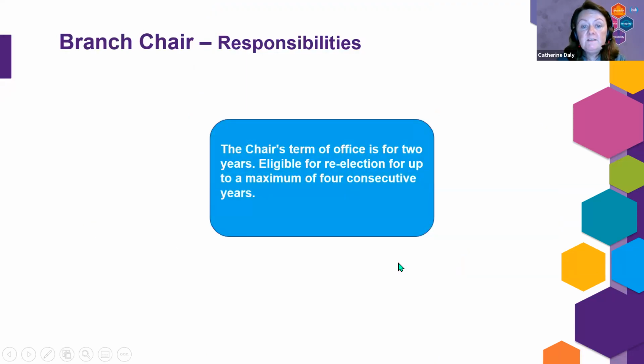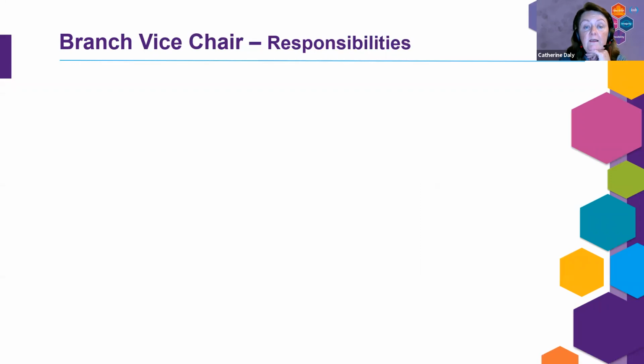The chair's term of office is 2 years, and as I say, in the process that you went through this year, you'll be aware that even if you were already serving, that had a restart because of these virtual AGMs that we were running. So it starts from this period going forward, and there is obviously a re-election for up to a maximum of 4 consecutive years, which is something that is probably a good thing, because you get some continuity, and then if you have a succession plan in place, that can be an even better thing as well.